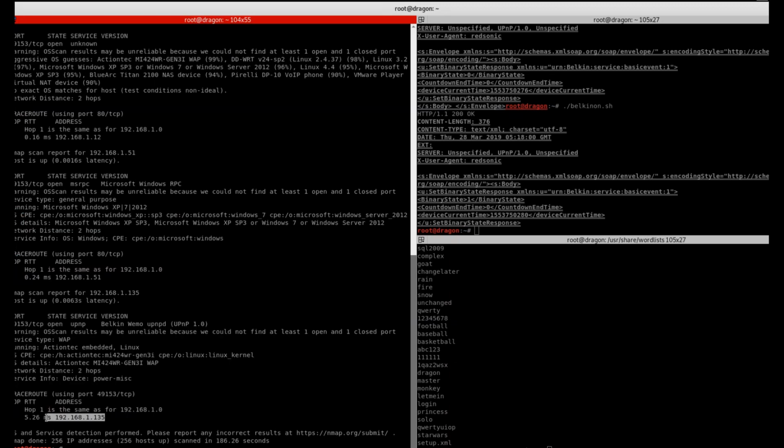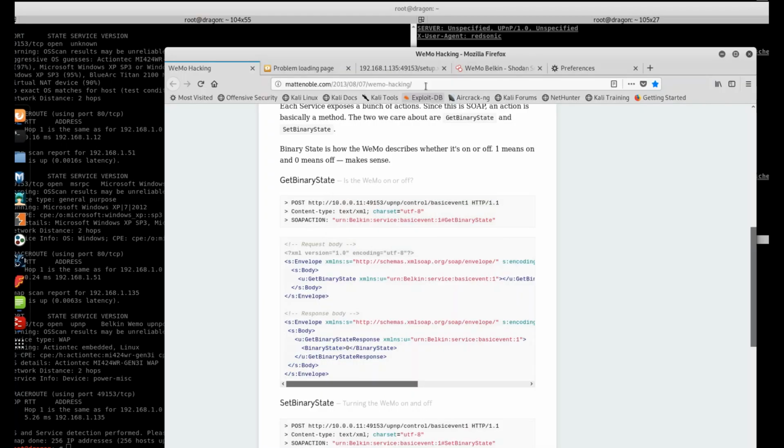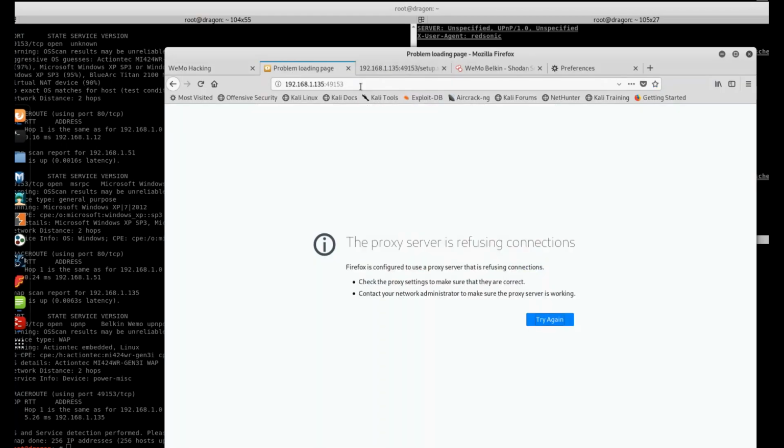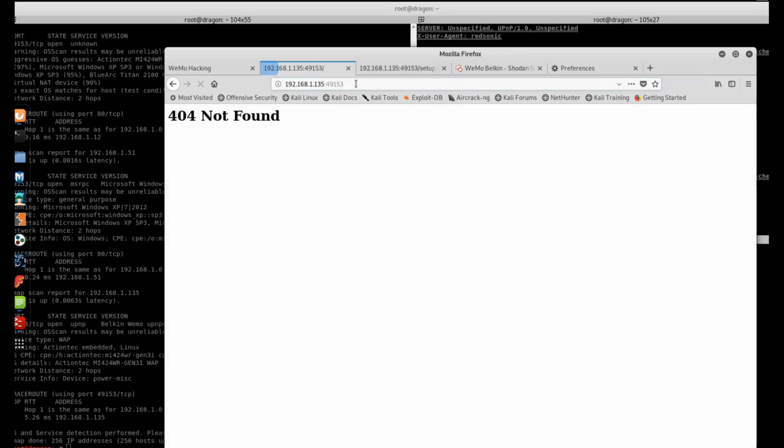So through my Nmap scan, I did find the IP address that I'm going to be attacking, which is my Belkin, and it's at 192.168.1.153. So naturally, even though port 80 is your HTTP on your web browser, I try to access that, and it's giving me this 404 not found error. But I know that means we're trying to connect to something, obviously, right? It would say page not loaded or another error, but 404 not found specifically means that there's something on the other side. Maybe we're not allowed to see it, they don't want us to, but let's do some further enumeration.